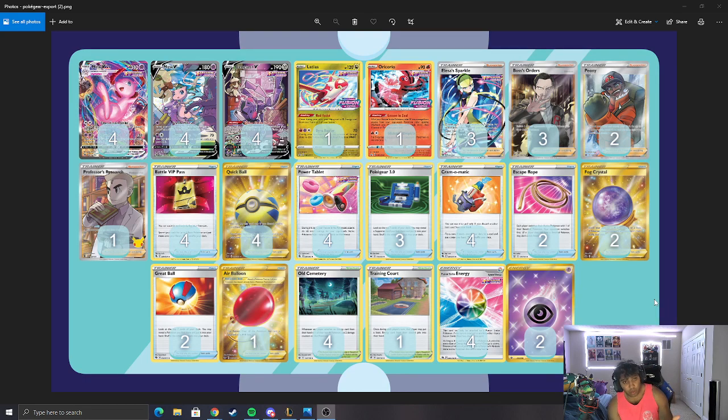But being able to play it going first means we get Genesect and Mew every single time, which means we get our attacker for the next turn, and we get a draw card to draw some more cards. So Battle VIP Pass is really crucial to have, and I think you need to max out the count so we can ensure that we draw into it going first, especially. Quick Ball is another way to get our Genesects and our Mews as well.